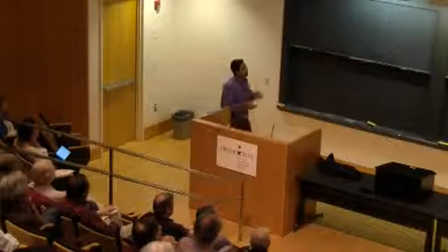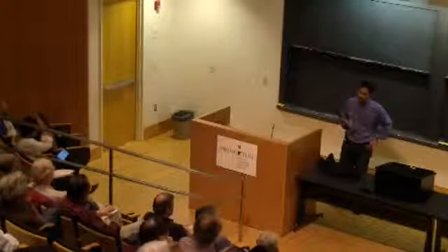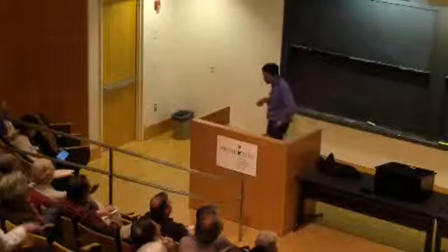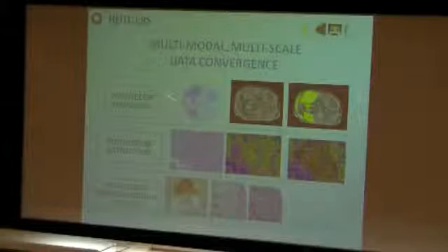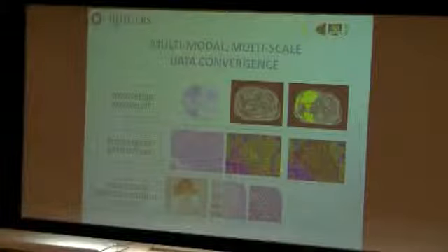Right? The third issue, one that is slightly more subtle, I think, is the issue of knowledge representation. So we're getting all this information from these various different sources, and here's an example of the alignment issue that's been resolved. So we've got the histology that's been mapped onto an in vivo MRI, so that's what you're seeing here. So even assuming that the knowledge alignment issue has been resolved, even assuming that the quantitative knowledge extraction issue has been resolved, we're still left with the issue of knowledge representation and fusion. How do we take the information that resides in the MRI, which is just intensities, just pixel intensities?